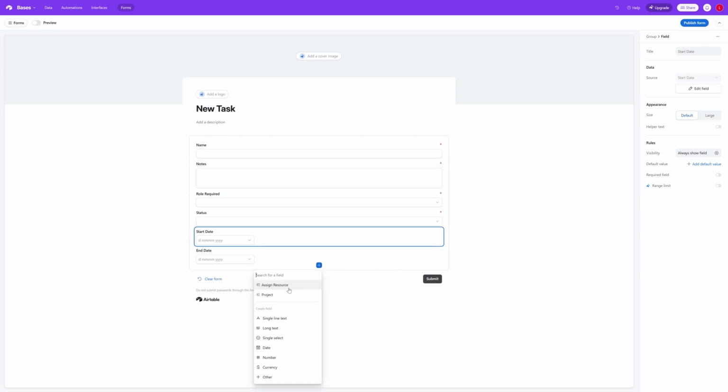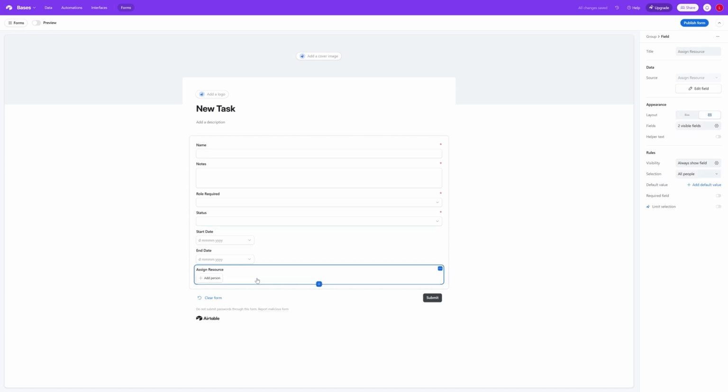We can then look, so we've got assigned resource. We're going to want to allow that on there, so we want the task to be allocated a resource. Now, again, as a project manager, you might go in and go, well, it needs X, it needs Y, we need this planning. You won't necessarily know who those resources are. So it might make sense not to force the required field for certain fields like maybe the start date, end date, and the assigned resource.